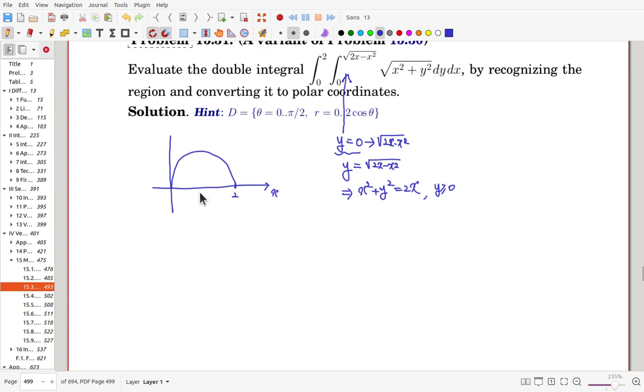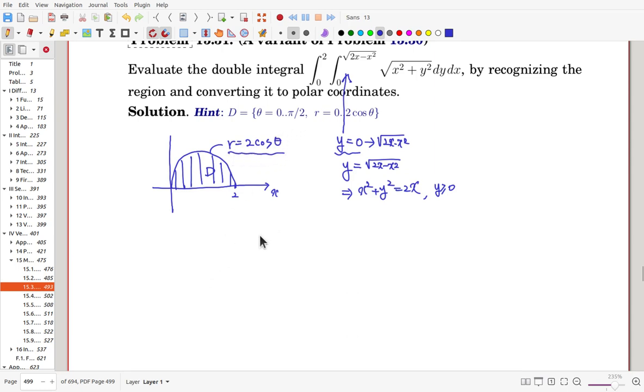So y is moving from 0 to top y, so this integral is accessing the region vertically, for each x. Anyway, this is the region D. This is a polar region. Of course, that circle is r equal to cosine theta... rather, 2 cosine theta, as we know already from the previous problem.